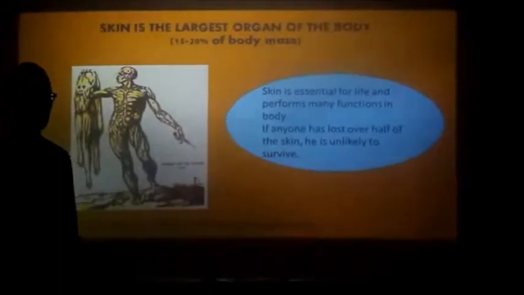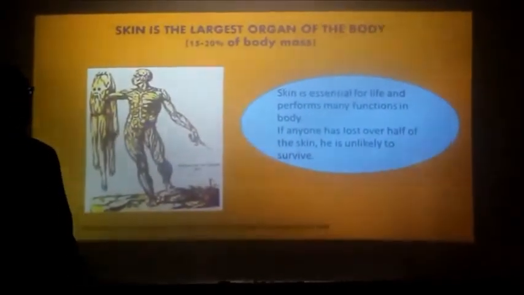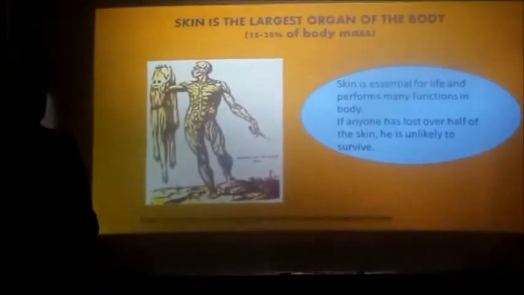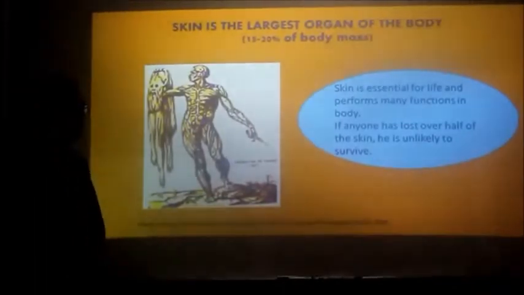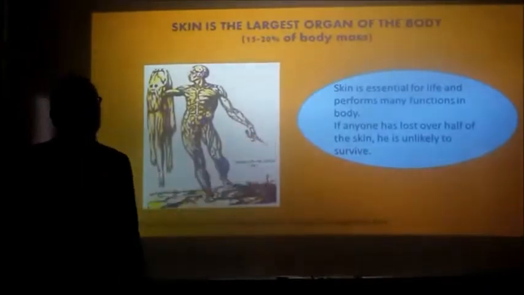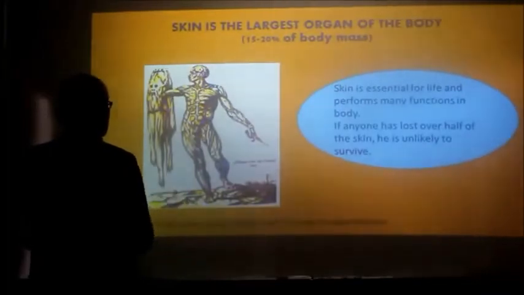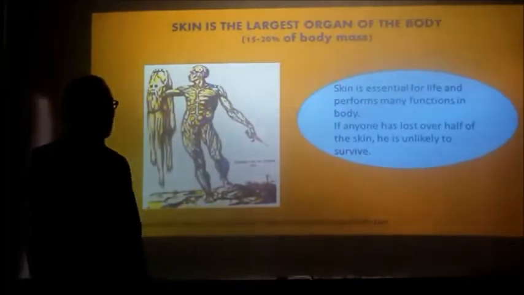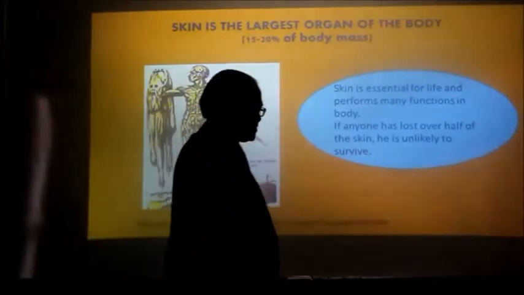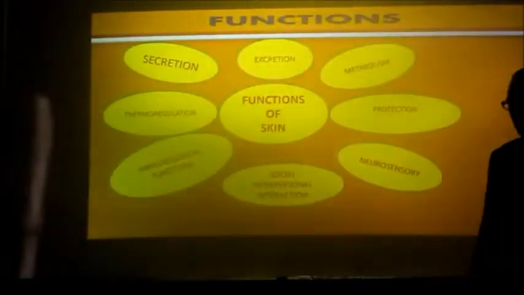Now overall, skin is an organ, and it will be astonishing to know that this is the largest organ of the body, making about 15 to 20% of overall body mass. And this is as essential as any other organ of the body. So much so that if we lose 50% of our skin, survival is difficult. The person will die if we lose more than 50% of our skin.